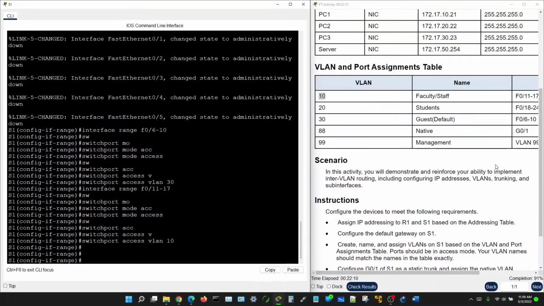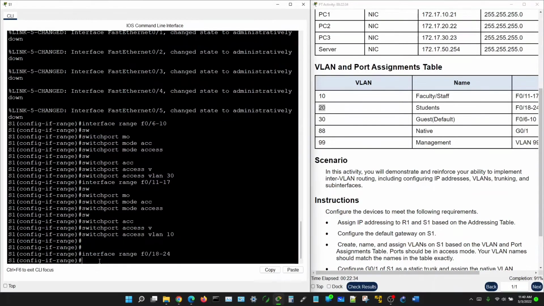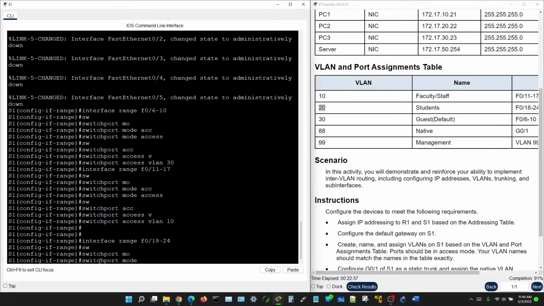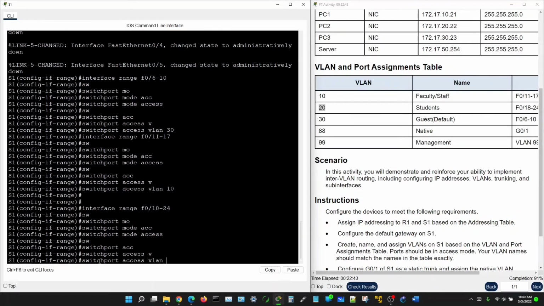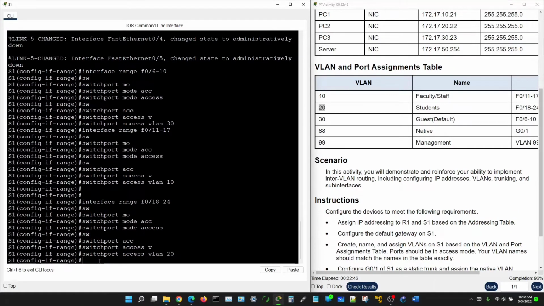All right. Then from 18 to 24 will be VLAN 20 for students. All right. From 18 through 24, switchport mode access and switchport access VLAN 20. Okay.